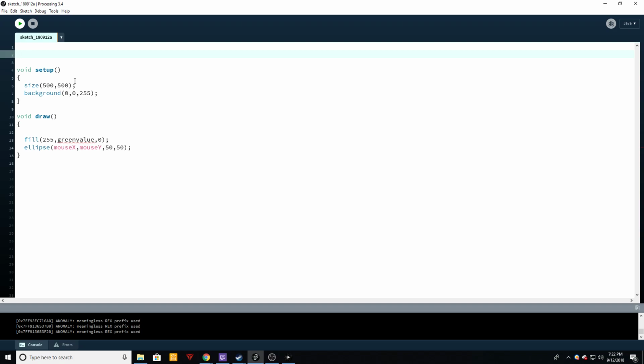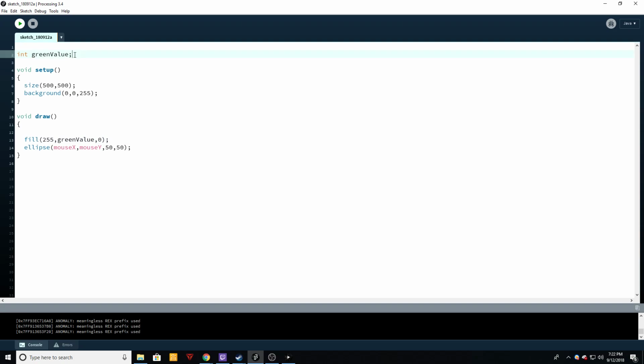To declare it, we first have to identify the type, and the type of numbers that I want to send to this fill function are always going to be an integer, a whole number. So I want the type int, because that's the type of container that can hold integers, and I'm going to call it greenValue. In keeping with good programming practice, I'm going to make Value capitalized up here. Okay, so now I have declared my variable. That's the first step.